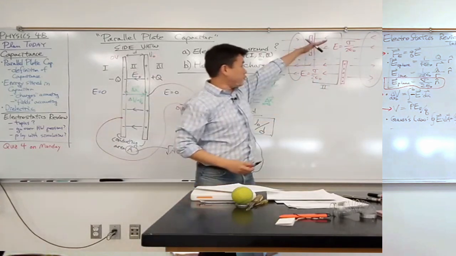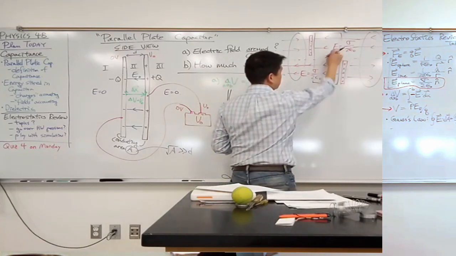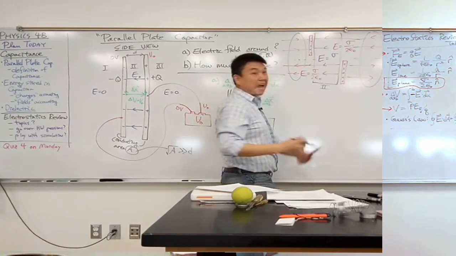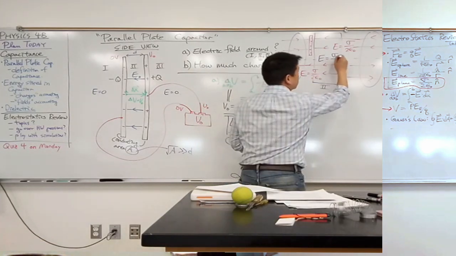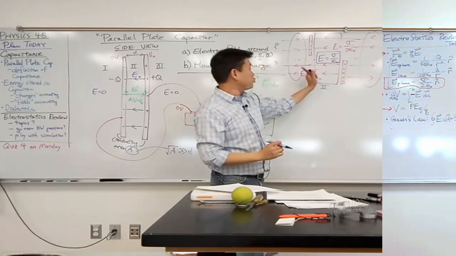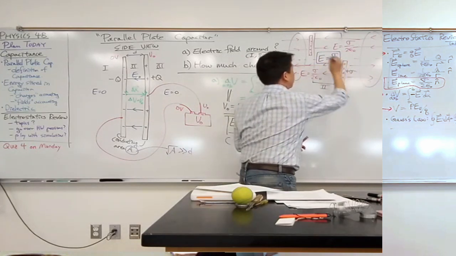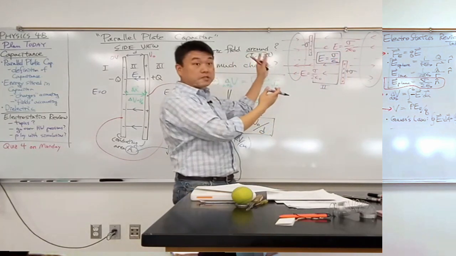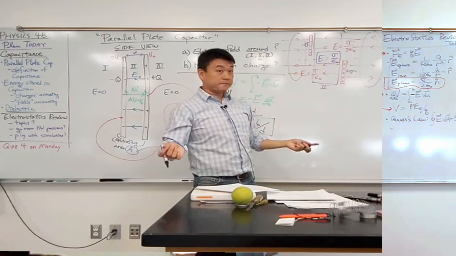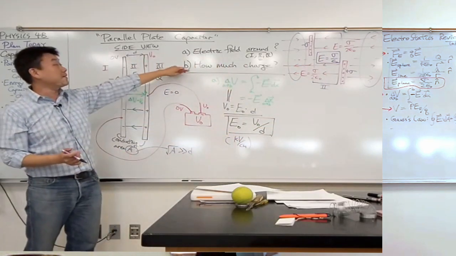So what you get is in between, where they add, the total electric field, the result of these two being added together, is equal to sigma over 2 epsilon naught times 2. So you get sigma over epsilon naught. This is the expression for the electric field between the two plates due to the surface charge density of plus sigma and minus sigma on those two sides. And outside here and here, they cancel each other out and they go to 0. Yeah? So I'm going through this detail because that will help us answer part B.